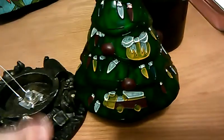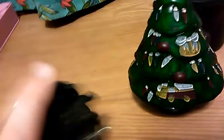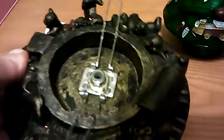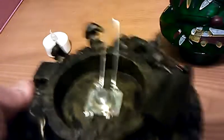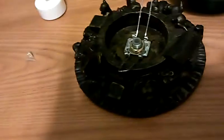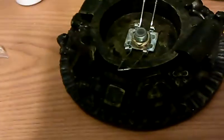Now, looks like it originally was a lamp that had a cord, but it's been taken out. And I thought this is pewter at first just by the look of it, but it's not. It's that material that kind of resembles wood, but isn't. I just can't think of the name of that material. But it's very nicely carved. It's very hard to see the carving right now in the light, I'm sorry.